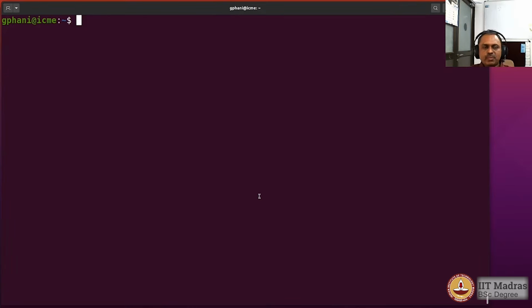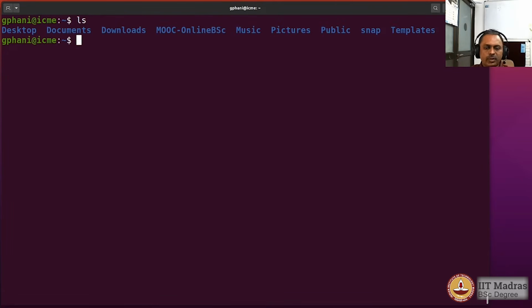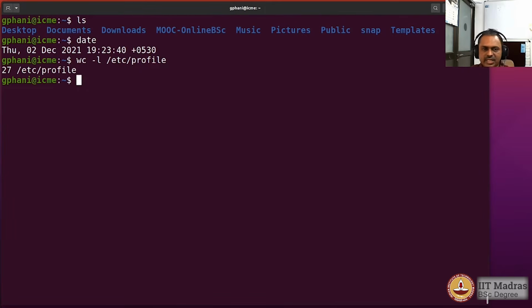Now if you want to launch multiple commands on a single line, it is entirely possible. You could actually use the semicolon to separate out the commands. So let us say I want to type the ls command, there is some output. I have the date command, there is some output, and then I have a command called wc -l /etc/profile, which will tell me the number of lines in the file called /etc/profile. Okay, there are 27 lines.